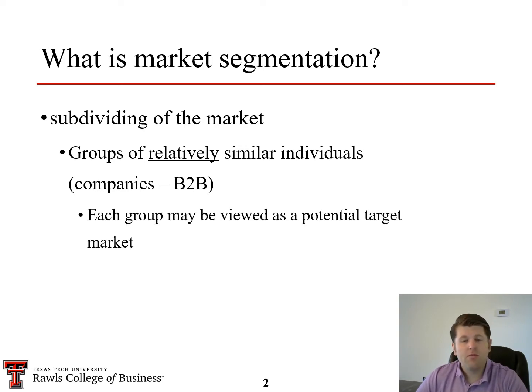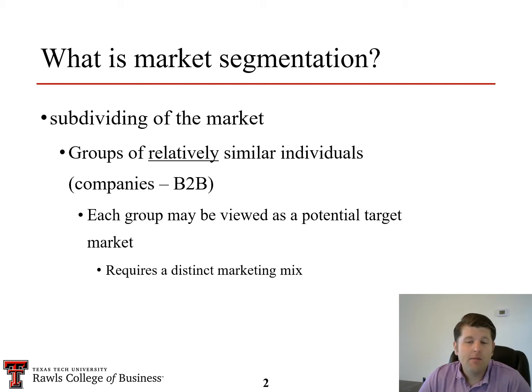Each group can be viewed as a potential target market, and so with that, it's very important that we may have to develop a distinct marketing mix for each of these different target markets, and that is because we have to target these different customers in different ways, right? The reason why we're segmenting them into a different group is because they're different by some type of characteristic.